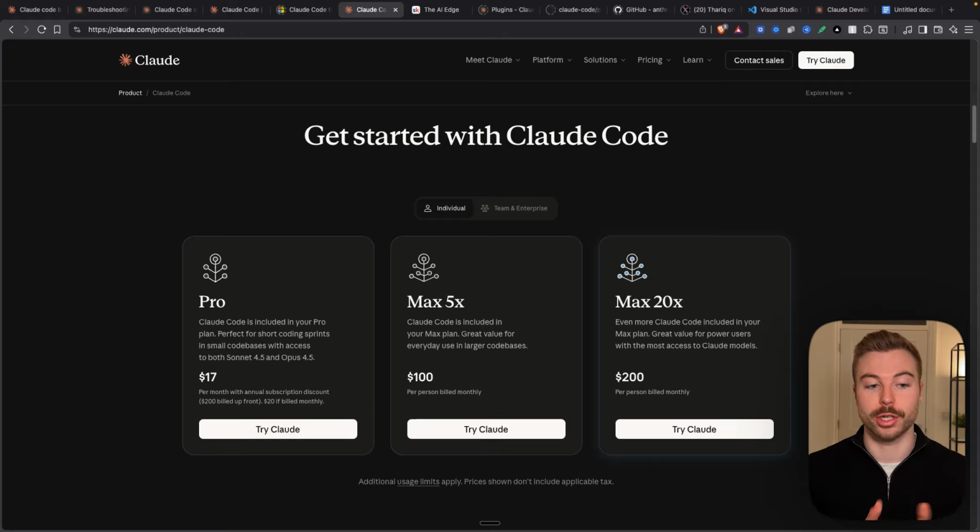To get started with Claude Code, you're going to need to be on at least the Pro plan, which is going to cost around $17 a month. But if you're going to be building out lots of different apps, I'd recommend coming up to the Max or the Max 20 plan, just because you'll run into that limit quite often, especially if you're using Opus 4.5. And don't think of it as a subscription like your Netflix or anything like that. Think of this as a real investment, because of course you can create apps that you can then monetize and put on the web as well.